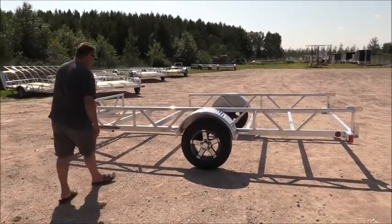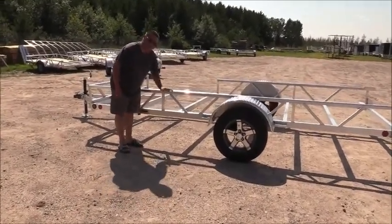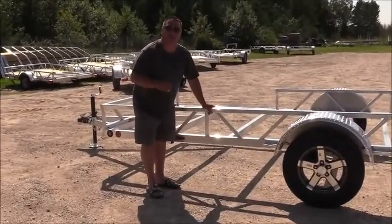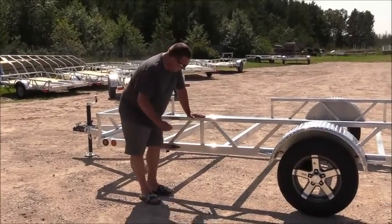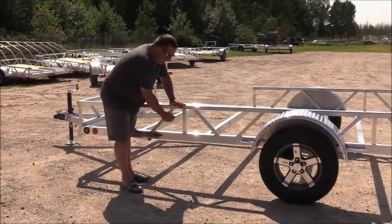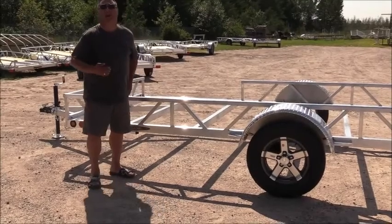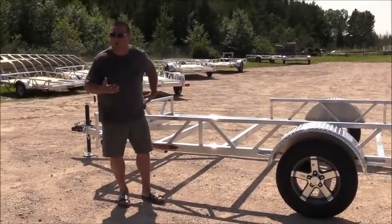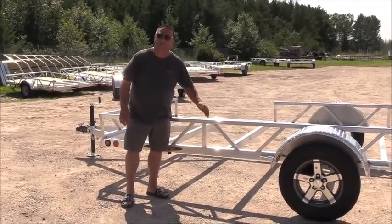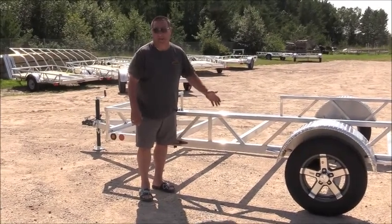Another thing I like to point out is that on all the Ridgeline trailers, we utilize a truss design to give you a cargo rack. Every trailer that we manufacture is kind of a hybrid. It's not a solid side, but it's not an open side either. At 10.5 inches, for a lot of you folks that have side-by-sides with doors and cabs, it's the proper height. You're going to be able to get your doors open. That's one thing you need to look for when you're looking at utility trailers if you own a side-by-side with a cab of doors.